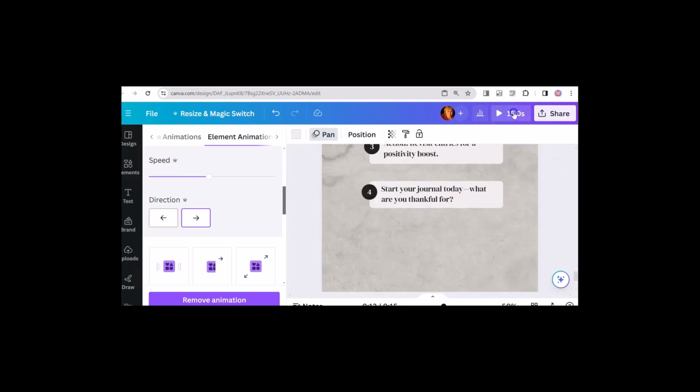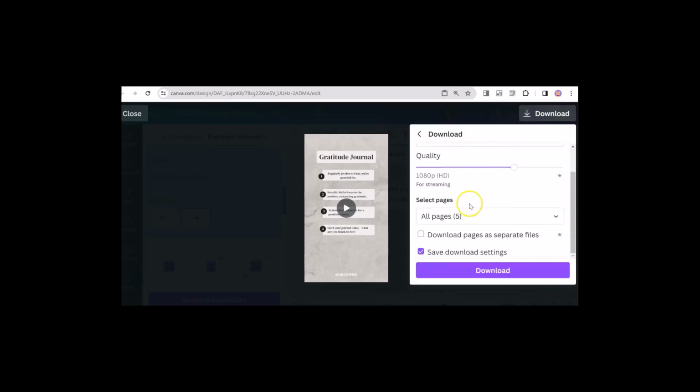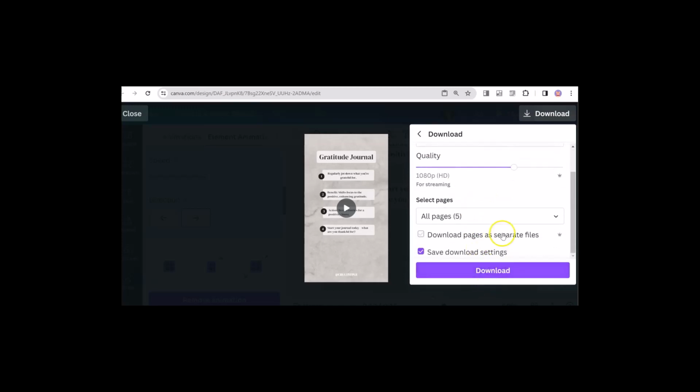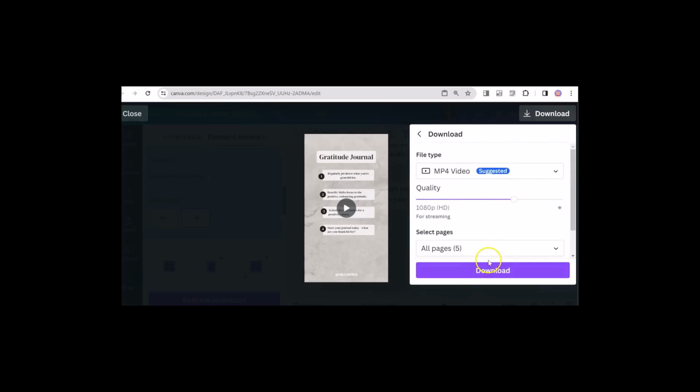And now you can look and see what it looks like. So I animated the individual tips, and it looks like they're building on each other rather than doing it on one page, because I just couldn't get Canva to work for me. So now we know it's probably not chat that's temperamental today. It's me. Okay, so I'm going to download it as a video, and I think the settings are good.